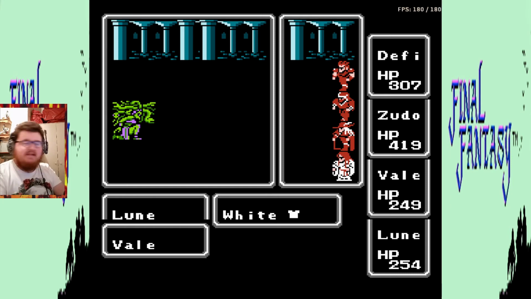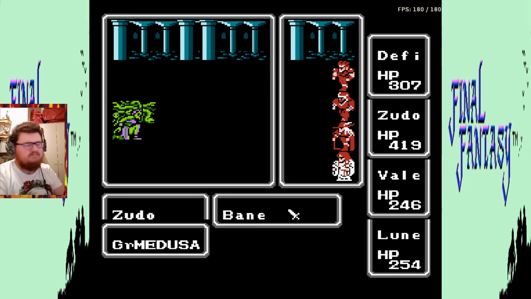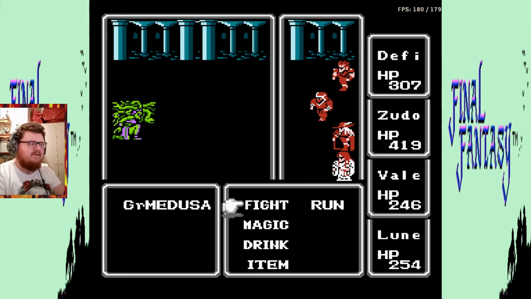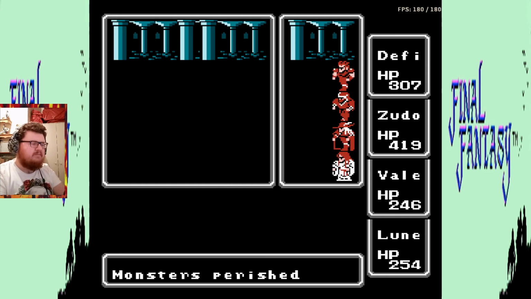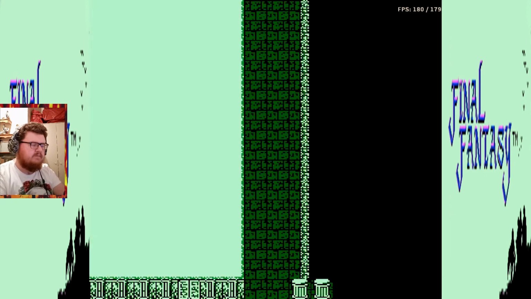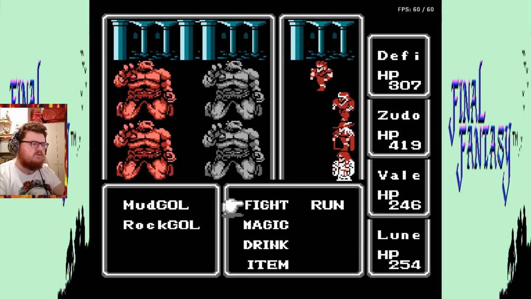Yes, again, Zedo's last. Steve just misses now. Yep, that's my luck in a nutshell. Okay, that's not too bad. Not too bad whatsoever. Okay, let's carry on down. We're doing alright for experience and levels, aren't we? Just missed past the entrance. Okay, let's do this then.